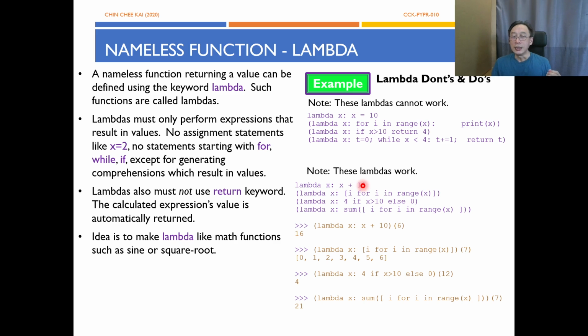Okay. What else? A lambda can define a function, a code like this. Lambda takes input parameter x and calculates x plus 10, so 10 plus x, and returns that value automatically. What cannot be done is that you give a name to this function. So lambda of x has basically, that's it. It's a lambda, it's a function, a nameless function.